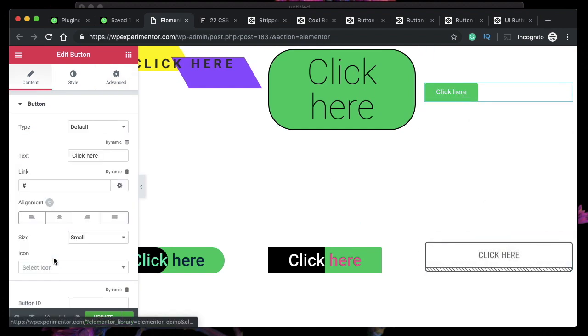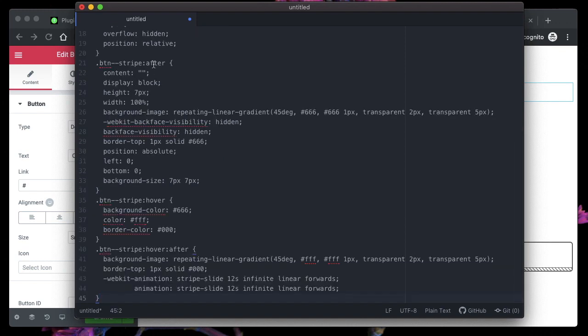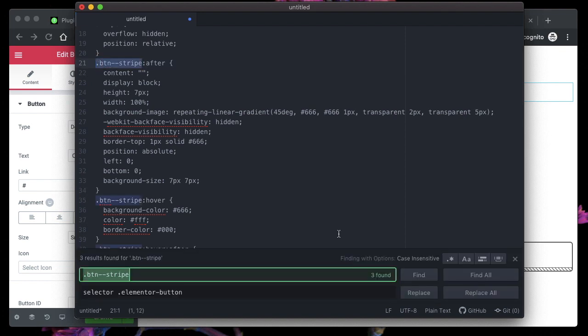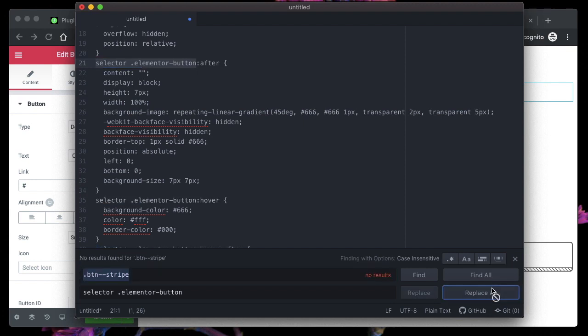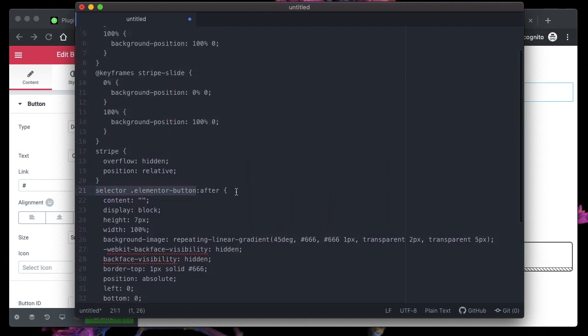So I'll just click on this. Oh, sorry. I just need to go to my code editor and I need to replace .btn stripe with our magical phrase, which is selector Elementor text. And let's see what else is left.